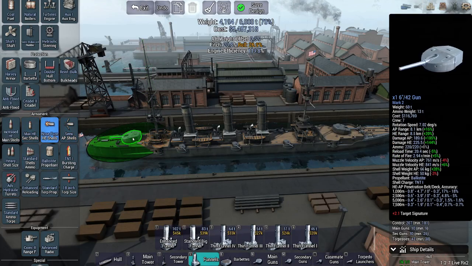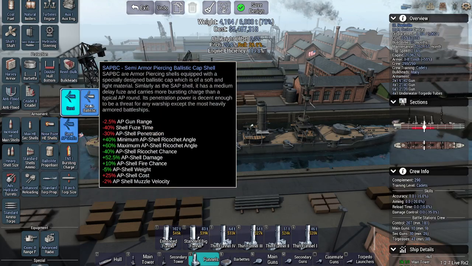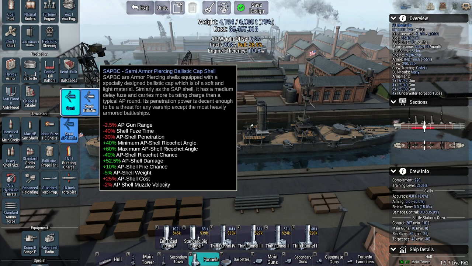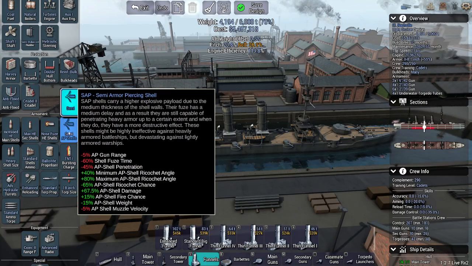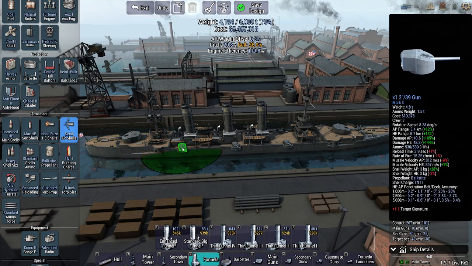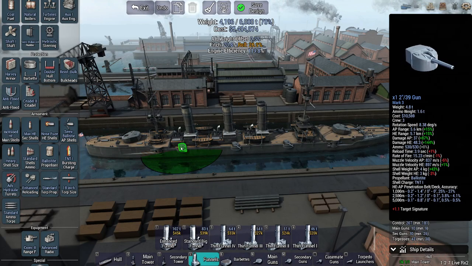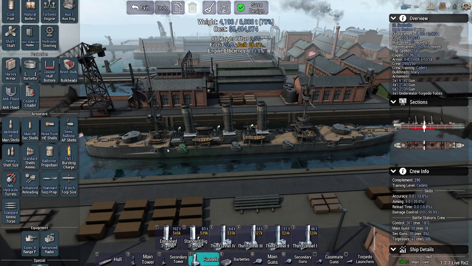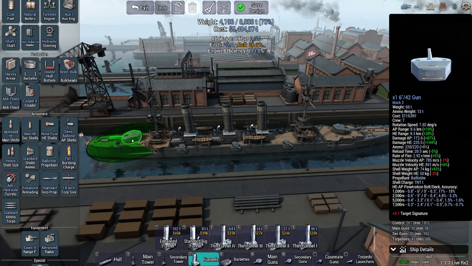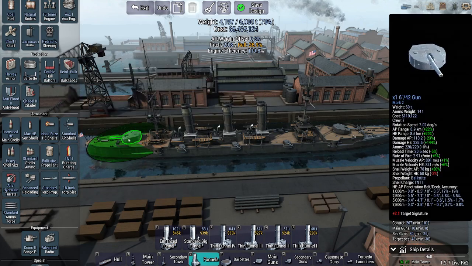Nose views, and did I have semi-armor piercings or semi-ballistics? Let me see here. We wanted to at least be able to engage destroyers pretty effectively, so let's bump to semi-ballistics, see what that does. 2,500 to 5,000 meters. It's still not exactly doing what we want it to do. And the 2-inch guns are not there either, so let's go to standard.